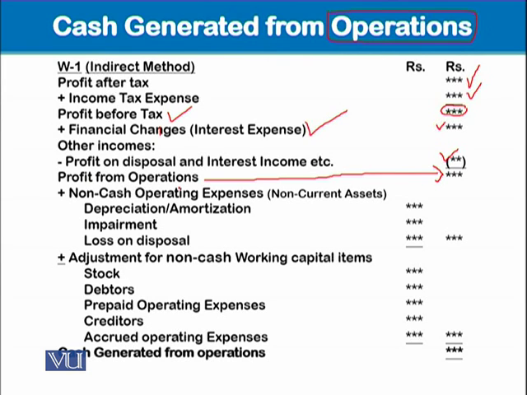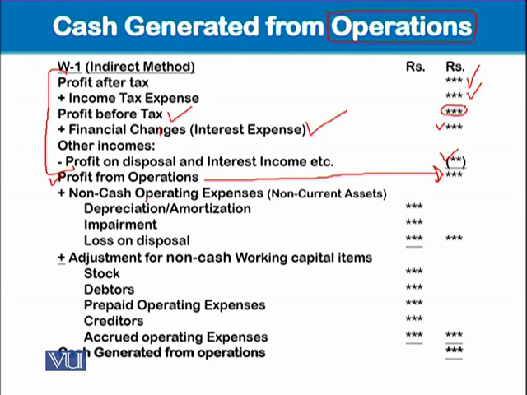So now we will get this figure of profit from operations. If you can get this figure directly from your profit or loss, then you don't need to do this working. Then straight away pick up this profit from operation figure and start working back non-cash items from it, because we have to shunt out, we have to separate non-cash things from this profit from operation figure. So how to do?